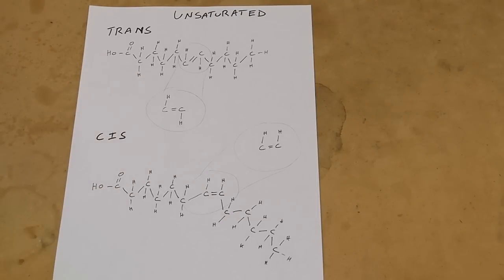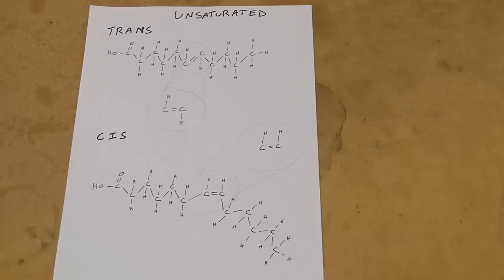Recently, trans fatty acids have been in the news quite a bit because hydrogenation is such a popular process. A lot of the food in the supermarket has trans fatty acids in it because it's gone through this hydrogenation process. As you can see, because of the straight molecule, it's again unhealthful. When the hydrogens are on the same side of the molecule, that configuration is called cis. There is a way to control the ratio of the cis versus trans fatty acids when we do a hydrogenation process, however they're not easy, and not easy translates to cost money. Food manufacturers have been reluctant to do this until there was so much health data that supported not putting trans fatty acids in our foods unless we really have to. Okay, see you next time, bye!